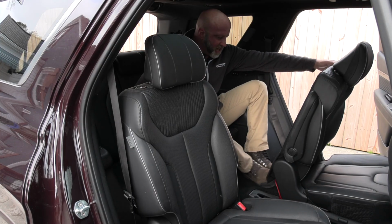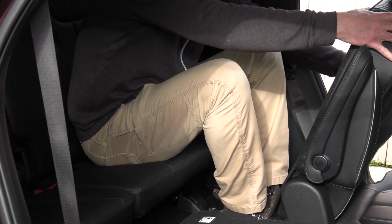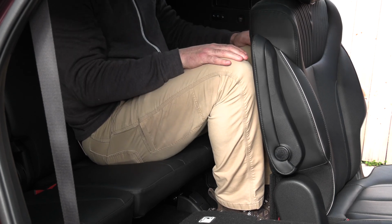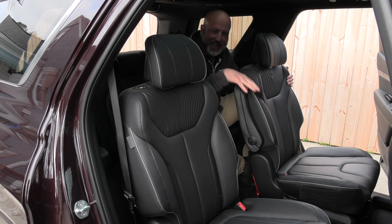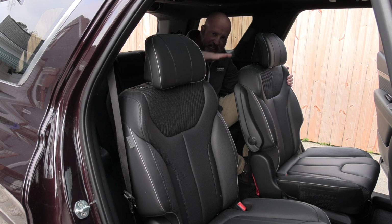Now, once you slide this second row back, one thing to note is instead of making it vertical right away, find your comfort zone and then ease it back. That's going to allow you to be the determiner of the legroom numbers back here, because 42 inches in the second row is quite substantial. That means these second rows can slide forward just a hair, creeping this number truly up to around 33, maybe even 34 inches. But what you're going to notice with those numbers is this rear bench is fairly low, so it's hard to get strong numbers on paper, but it's easy to see there's strong numbers in person.